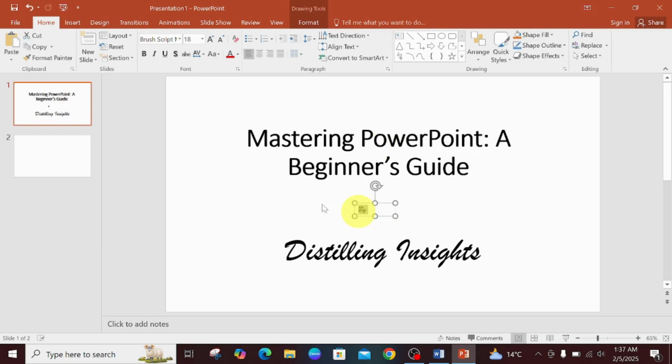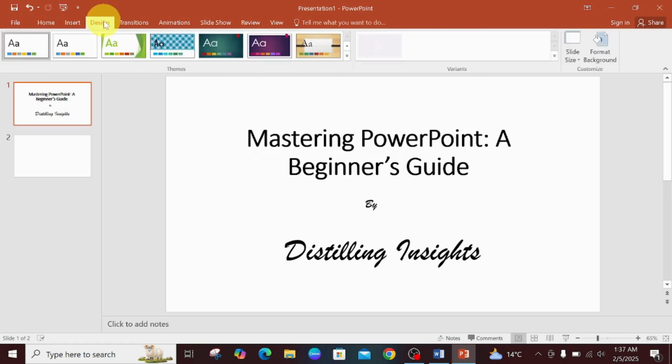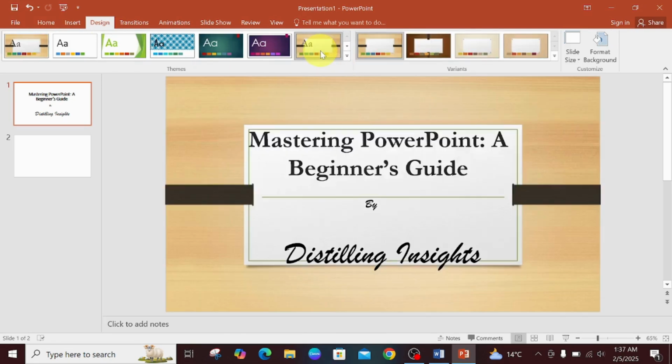So, moving forward, you can see that this is not really fine, and we can add some beauty or color to it by picking the design and choosing what we can use. Let's try this. If we are using this, you can see the way it is.